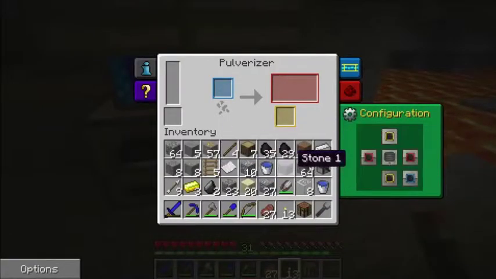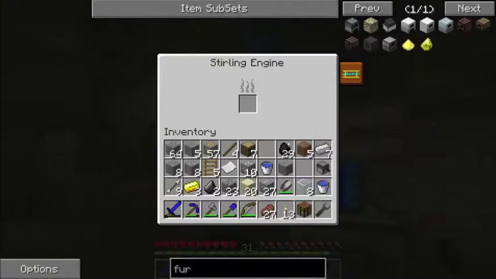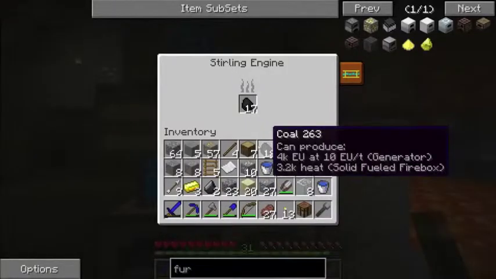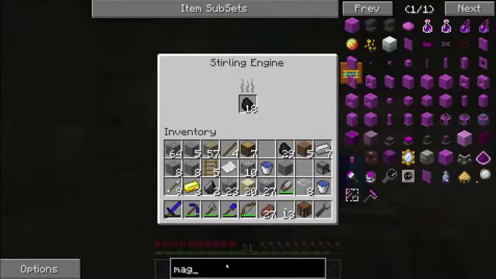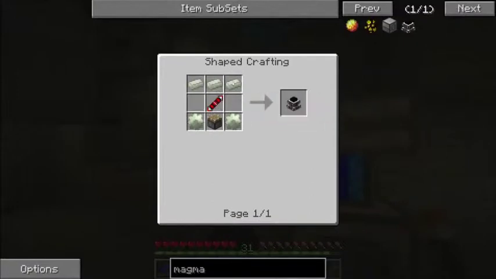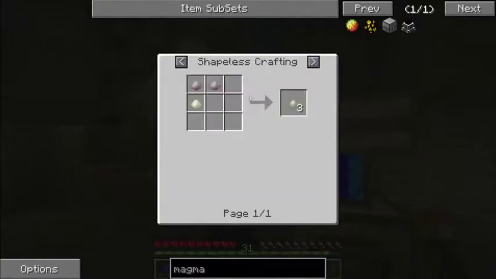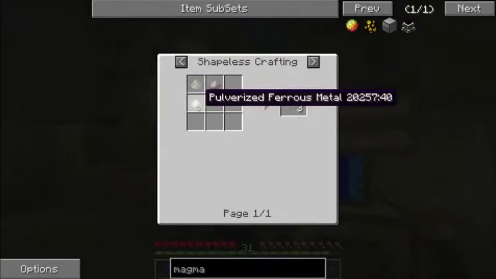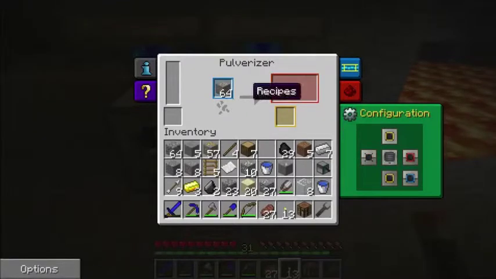So I'm just going to load this up with iron for the time being, power this engine. Let's take half of that out and put it in here. And my goal is to make the magmatic engine, which requires Invar ingots, which are made from iron. You need to make the Invar blend, which is pulverized iron and pulverized ferrous. I didn't bring any ferrous. So actually what I'm going to do is not let this iron go through at this point.